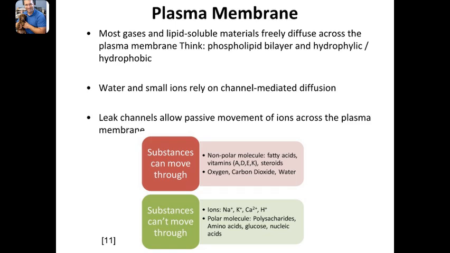Larger substances, or reactive ions such as sodium, potassium, calcium, hydrogen ions, reactive molecules, large molecules like amino acids, and imagine those beads on a string. Glucose is pretty big. All right, nucleic acids. They're going to have problems. So either they're going to need some facilitation, some help getting across the membrane, or they won't be able to make it through at all.